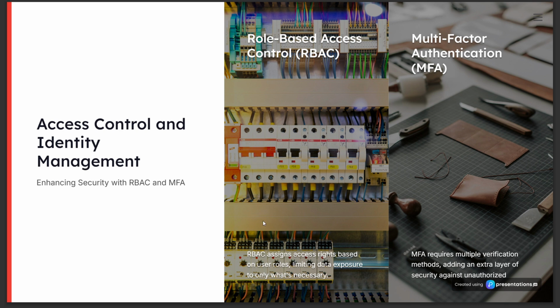Then we come to multi-factor authentication. That's something very important and has been used very extensively by many websites. For example, if you try to access your Google account on some other system, it also uses multi-factor authentication. That means just by knowing the password, you cannot access that account or data. Because it may be possible that somehow someone comes to know a person's password and enters it to get all your sensitive data. But through multi-factor authentication, that's not possible.